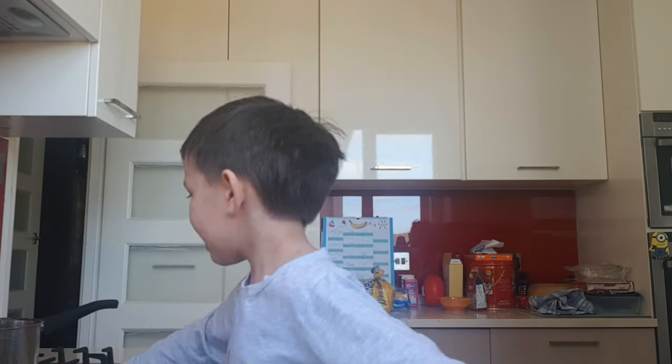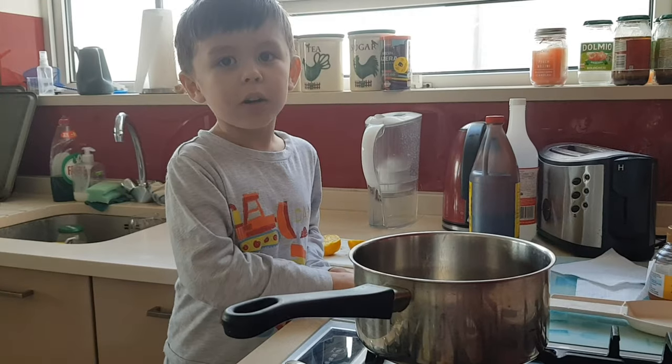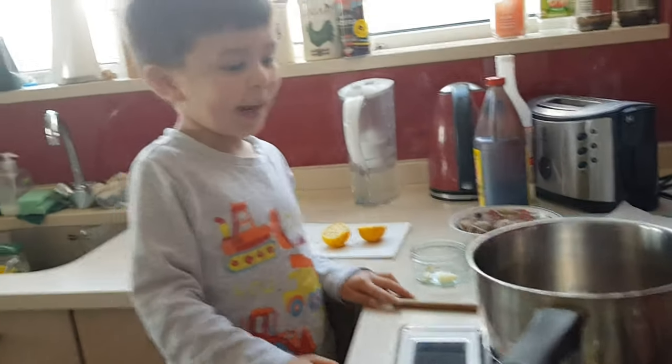So first we need to warm up the pan. And that's all done. We can get started. By the way, adobo is the famous dish from the Philippines. We are just warming the pan with some oil in. And the pan is warm enough.